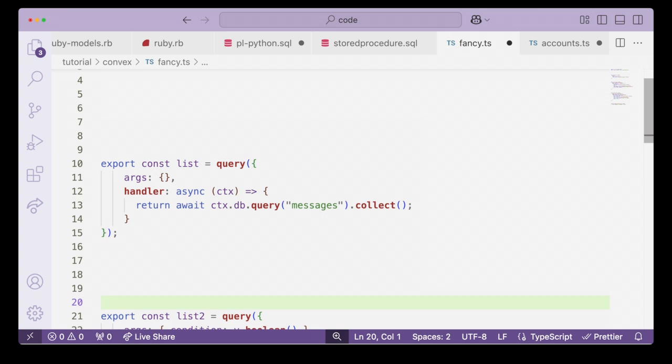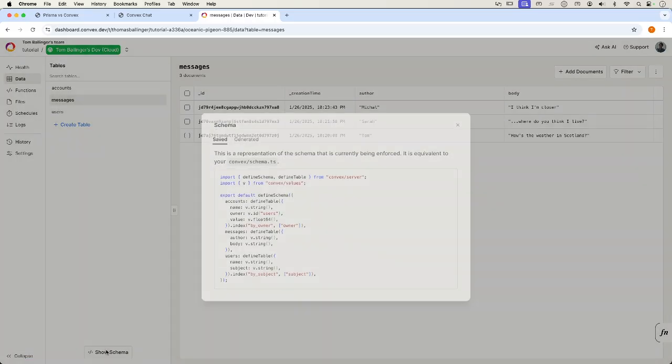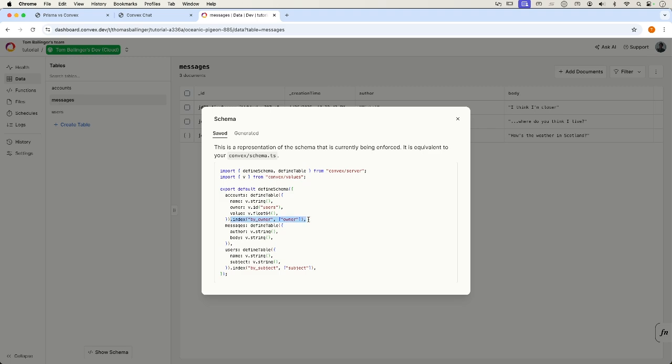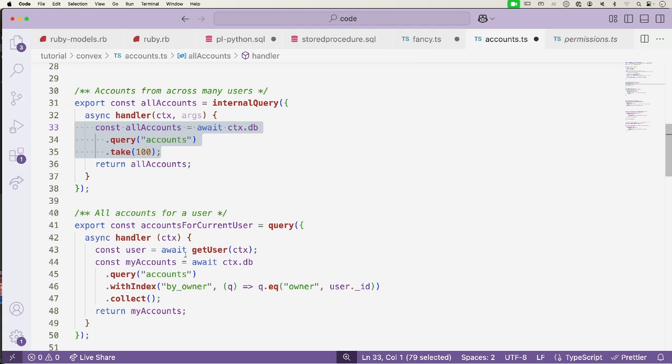Here's a query in Convex, and you can absolutely see the spot where you would imagine we're compiling some SQL, right? Query looks like some kind of query builder, and then we're going to collect, which must mean execute, right? But actually, this is a call from the V8-based runtime into a native binding written in Rust that reads from storage. At no point is SQL constructed. A schema in Convex defines tables with specific JSON-like types and indexes on those tables. This is what it looks like to walk one of the tables. This is what it looks like to walk one of those indexes.